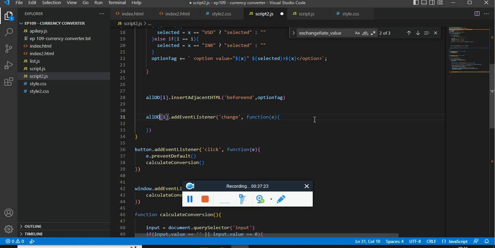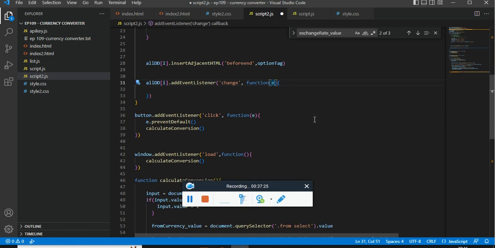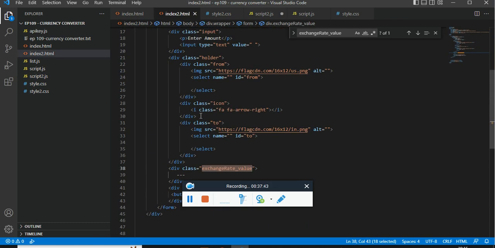We can actually make changes over here, and with this we need to get the parent, e dot parent element. So this is going to be what? This is going to be either from or to. So for the select tag, the parent is from or to.